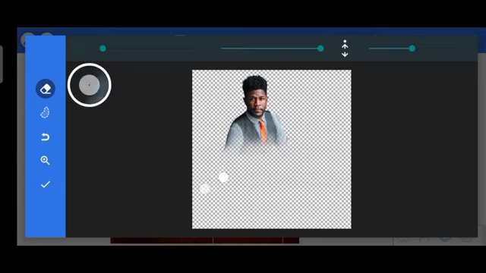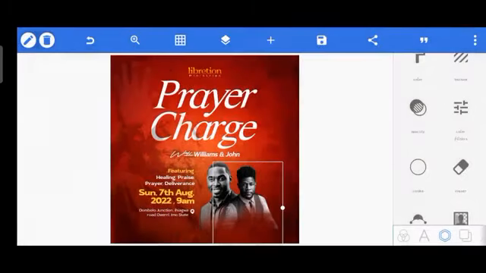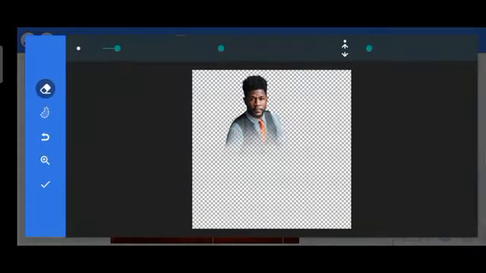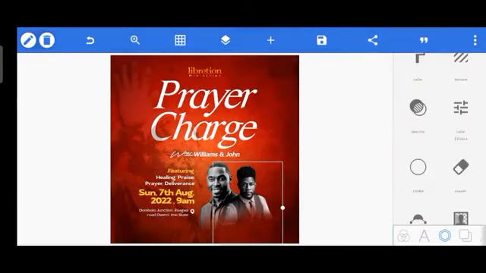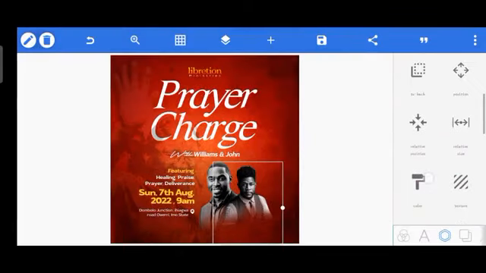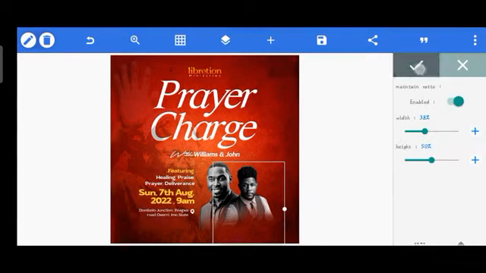So you just have to repeat and go over, repeat and go over the same thing till you get what you are looking for. You have to be slow with it. It's not that fast to give you the outcome. Okay, I think we still have some stuff to work on here. Using this same tool doesn't stop you from using this one. You can use this one to clean a lot of stuff that doesn't want to clean up. Okay, we are going to leave this like this, and while designing your own, you can perfect everything.